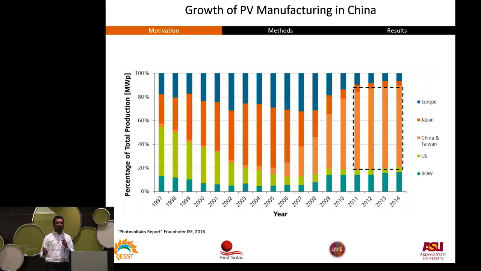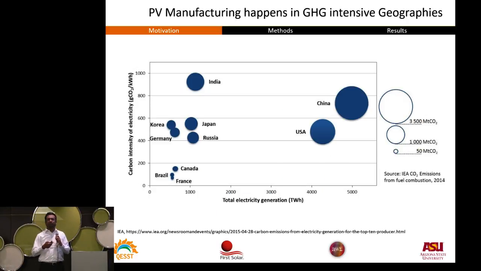Let's look at the other half, where it's actually getting manufactured. This is a graph that shows over the last 15 to 20 years where the PV systems are getting manufactured. You can see over there, the orange over here, that share of that country is really increasing over the last 5-6 years tremendously. That country happens to be China. So why is manufacturing PV in China important from a climate perspective? This graph here explains why that is important from an environmental perspective. The important axis that we need to look at is the y-axis. The y-axis is the electricity intensity of a country. So China is right up there.